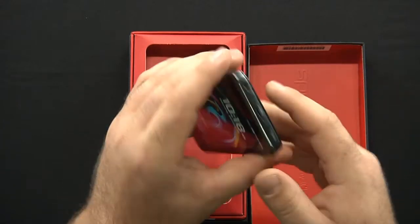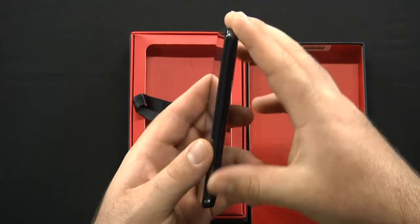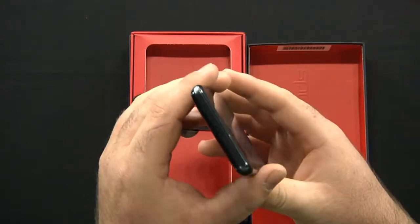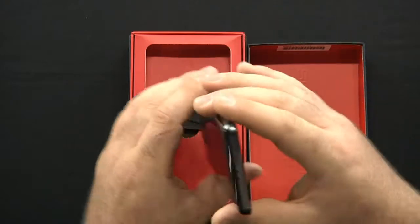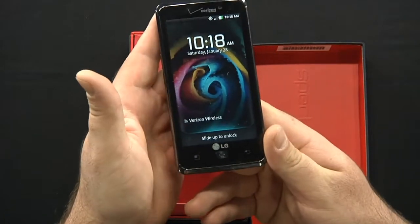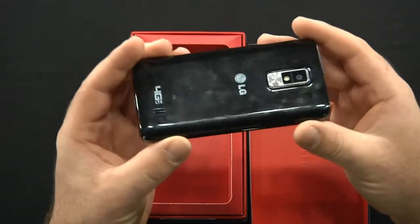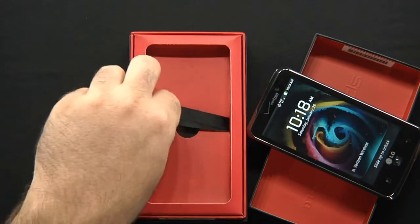3.5 millimeter headset jack here on the top. Left hand side we have a volume rocker bar. On the right hand side, nothing. And then on the bottom, right here, grab up into here and you can pull off the back battery cover. We'll get to that in a second. And then that's really all there is to it. So let's set this off to the side and see what comes inside the box.